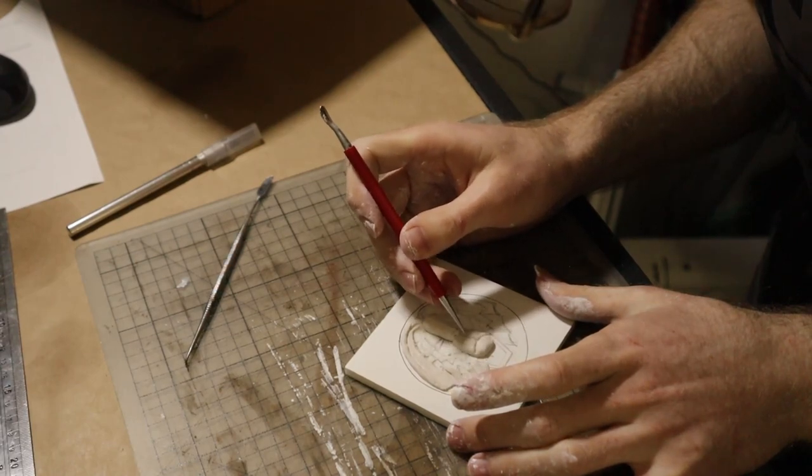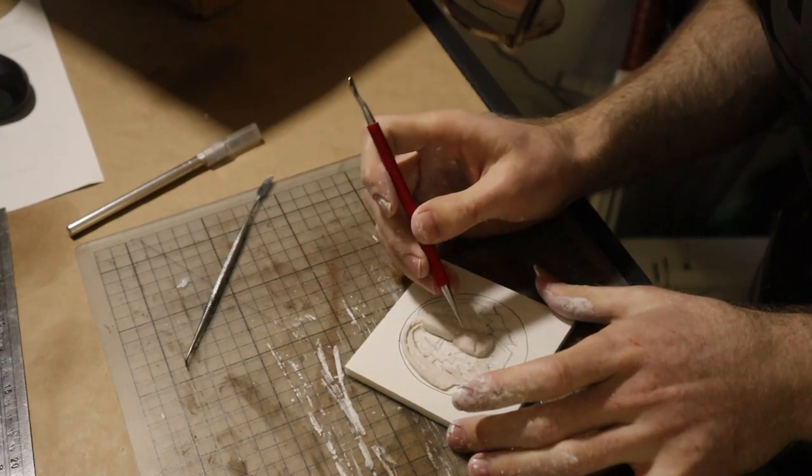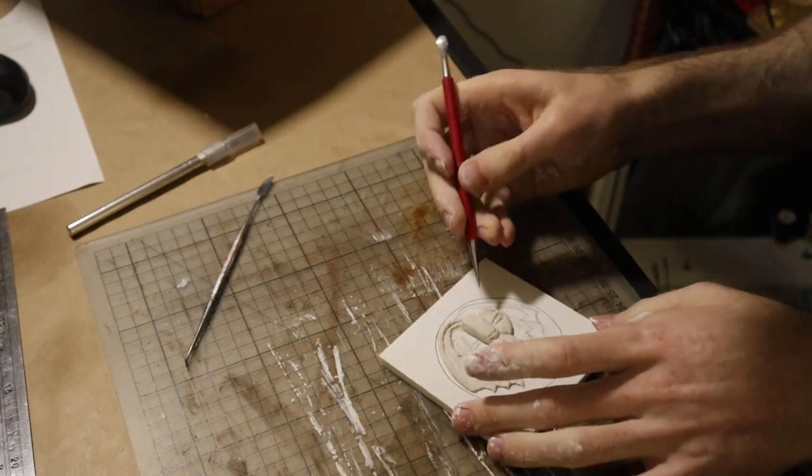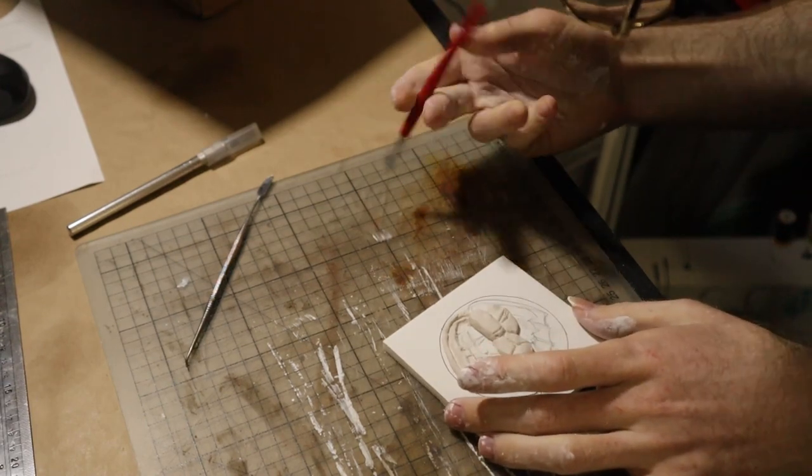I wasn't expecting that. Yeah, the Worbla is a little less forgiving in that aspect. It definitely takes a lot more work, but it's going to be very, very strong when you're finished.